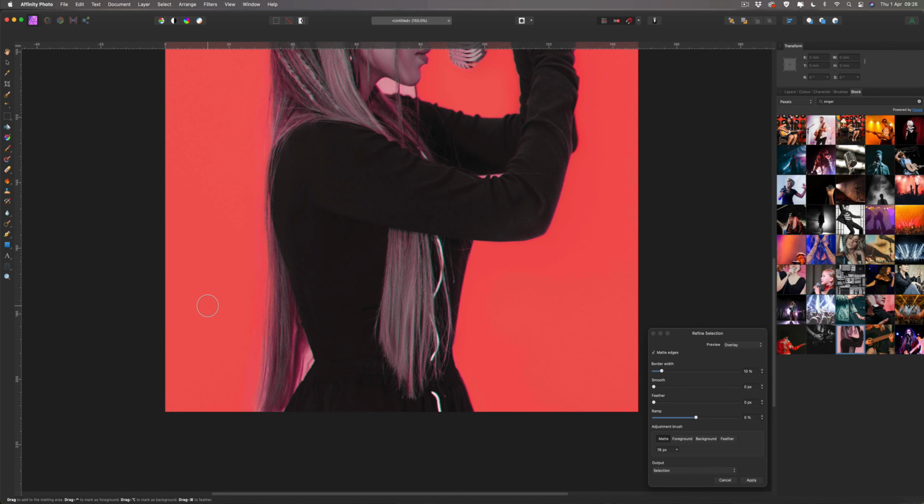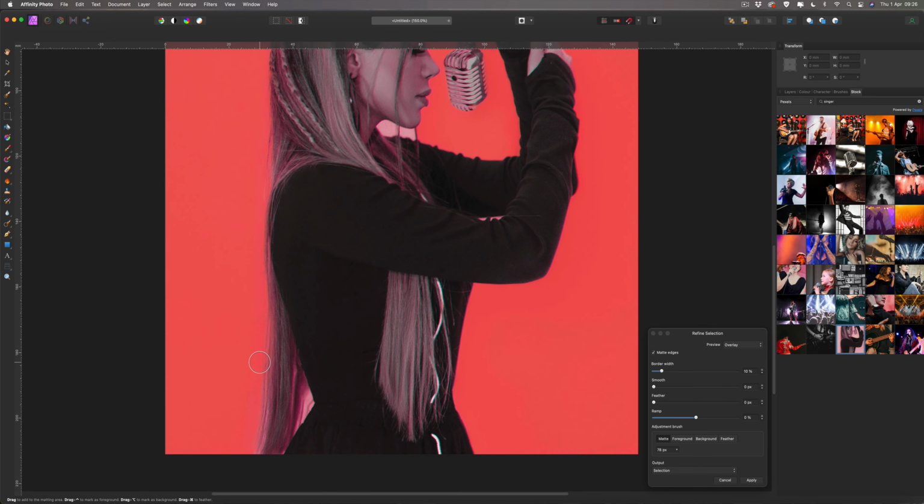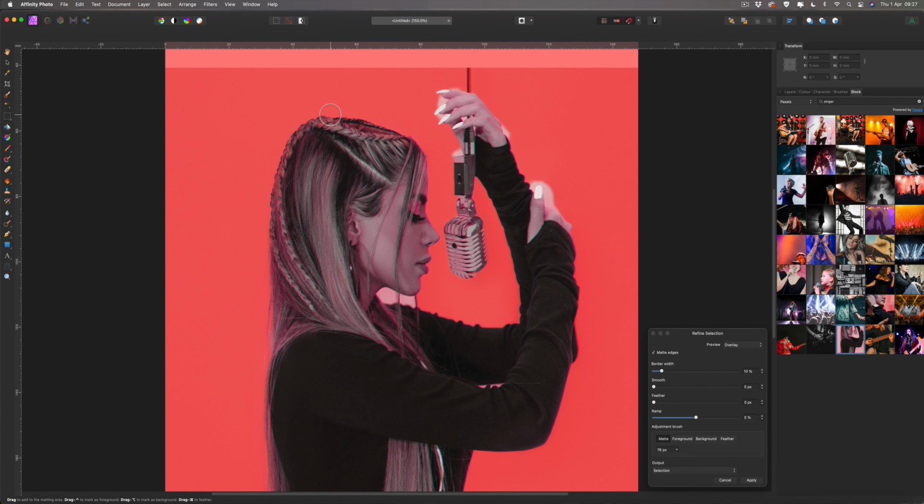And let go once you're ready. And it'll do the best it can to get all these loose hairs. This is something you definitely cannot achieve without this tool. You'll be here all day trying to get it as good as this. So you've got to give your hats off to Affinity for doing such an amazing job. So we're just going to carry on going around the image to make sure we are as close to those edges as possible.